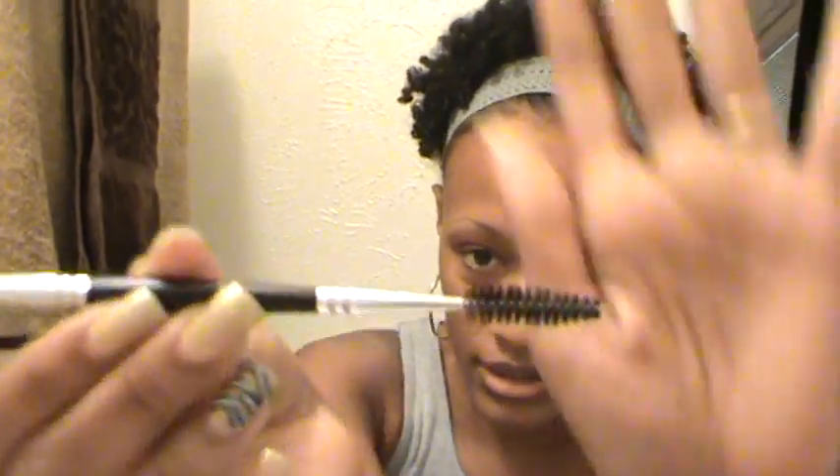First thing is makeup stuff. I went to Sally's the other day and got a new eyebrow brush — it's the Ardell Brow double-ended brush. I really like this brush. It was like three dollars, and I know people have probably seen it, but I'm excited about it because it's cheap. The ones I usually use, like the e.l.f. tools or some of the more expensive ones, cost a bit more, and I'm really picky about the stuff I use on my brows.